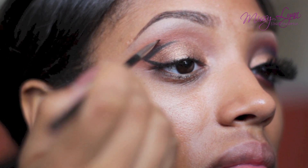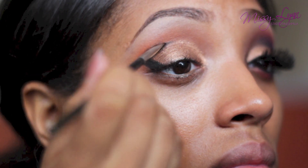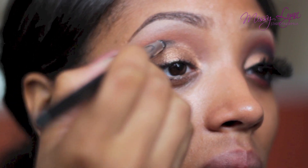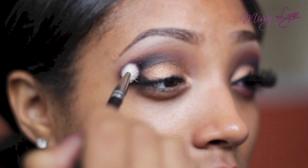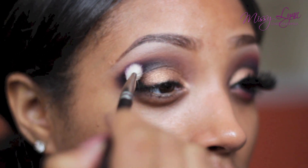You want to stay above the lines — do not go beneath the lines — because this will act as your cut crease. Once you're done blending, you can go in with a pencil brush and blend the eyeshadow out a little bit more to spread out the color. Then take some more of that purple eyeshadow on a fluffy blending brush and place it right on top of the black eyeshadow to blend it out a bit more.